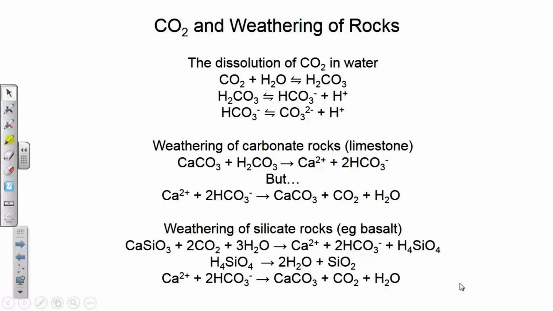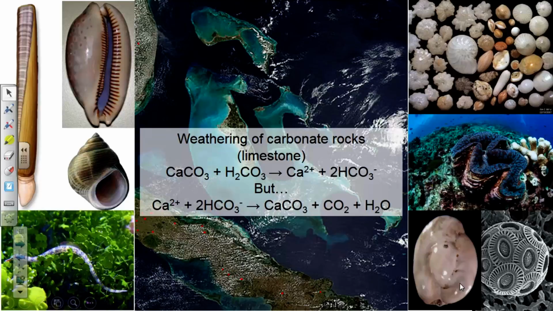So importantly, carbon dioxide, when it dissolves in water, breaks apart. Reacts with water to form carbonic acid. That breaks apart to form these dissolved inorganic carbon species, bicarbonate and carbonate, making the solution acidic. And then that acid can attack carbonate rocks and basically take that dissolved CO2 out of the atmosphere. It can attack silicate rocks, okay, and that takes 2 moles of CO2 out of the atmosphere for every 1 mole of silicate rocks.